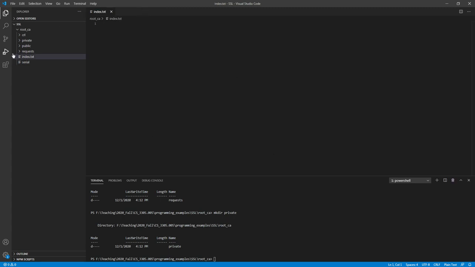And so you can see that we're providing these files that kind of act as a database. And so you can have something more robust that uses an actual database, but OpenSSL on a very small scale will allow you to kind of maintain this stuff on your own. And then next we need the configuration file. And so I have one that's predefined, but you're going to have to give me just a moment to track that down.